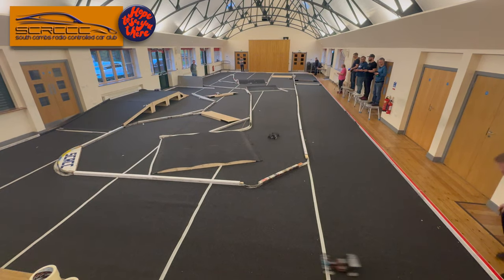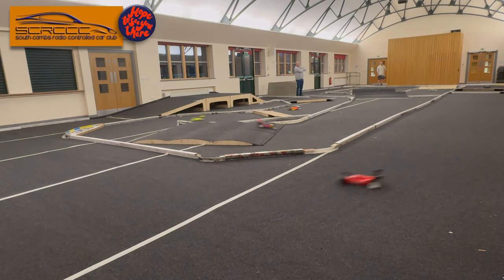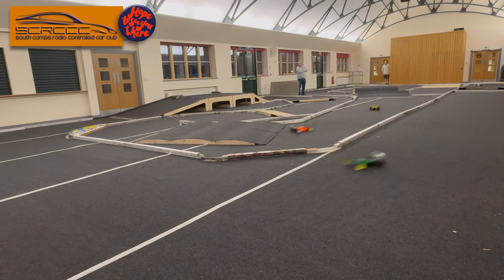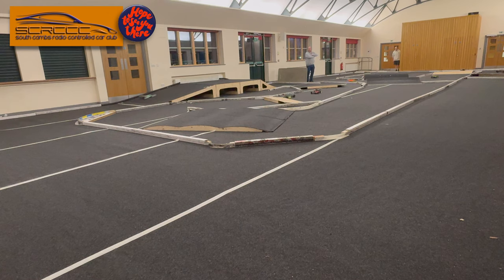Lightening up the car has really helped a lot. It did feel very heavy and bulky when I first got it, as I've come from driving just two-wheel drive cars. But now it feels much closer to my two-wheel drive. Nimble, very fast, but obviously with a real bite and a turn in under power. You do drive four-wheel drives very differently to two-wheel drives, which I was quite surprised at. They have a very different style, but I really enjoy it and I'm going to keep it as my four-wheel drive racing buggy for the whole of 2024.